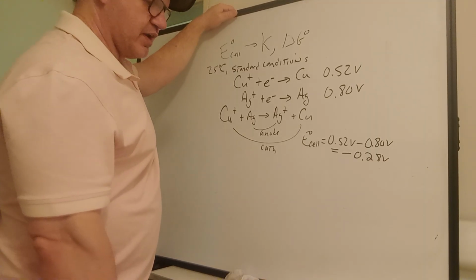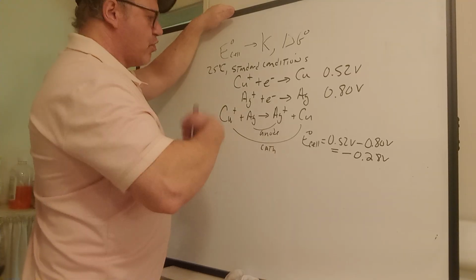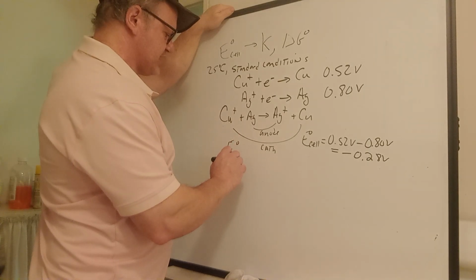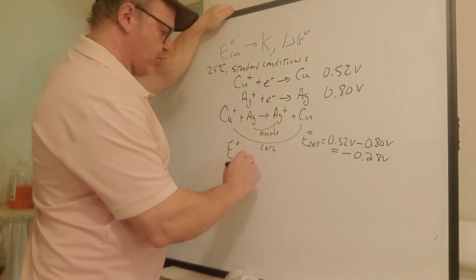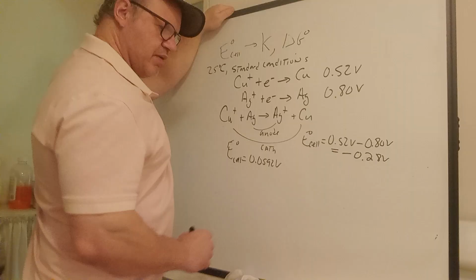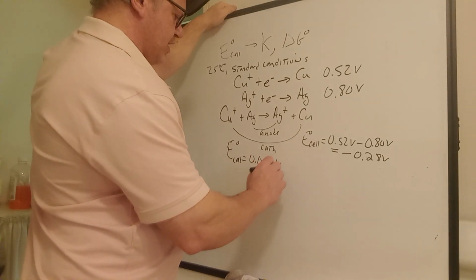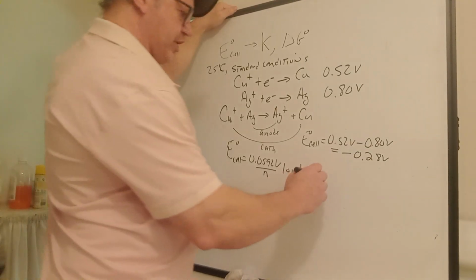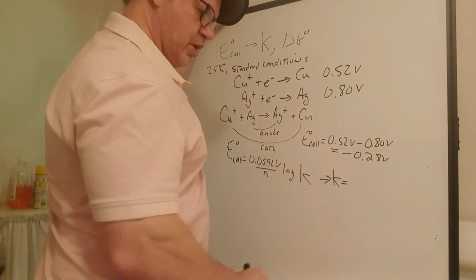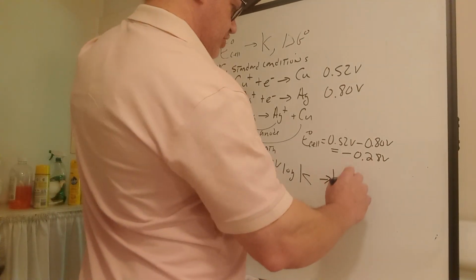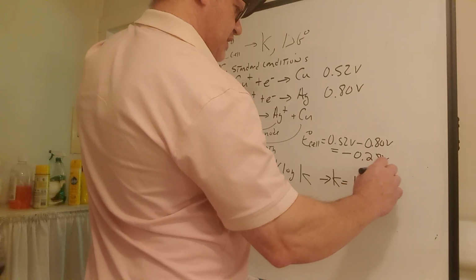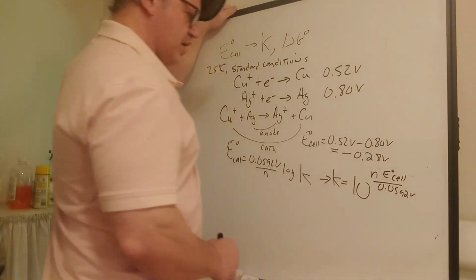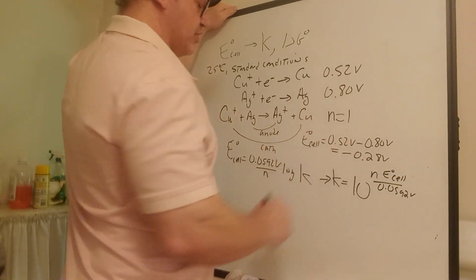If we wanted to put it in terms of K, the equilibrium constant, let's do that really quick and rationalize it from that perspective. We have the relationship we derived last time, E0 cell is equal to, in the log base 10 form, 0.0592 volts over N times log K. You're welcome to put it in the natural log form if you like. You can solve that out for K by cross multiplying. K is going to be equal to 10 to the N times E0 cell divided by 0.0592 volts. Here, N is equal to 1, so that's just a 1 in there.